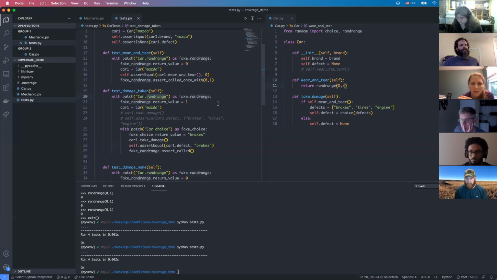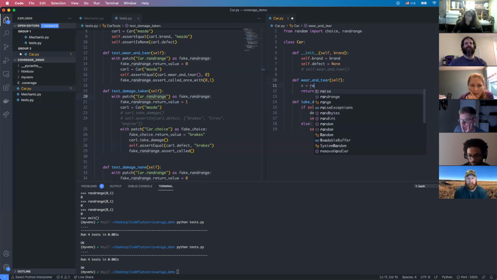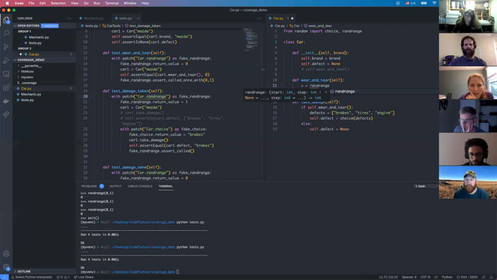Hypothetically, if we used random range more than once, in wear and tear, for example, if you random ranged it and then did something else with the same, yeah, right, exactly.